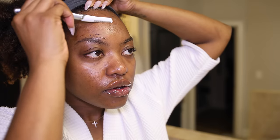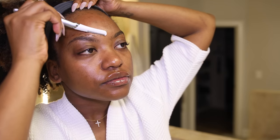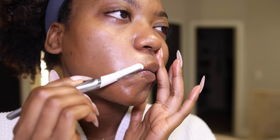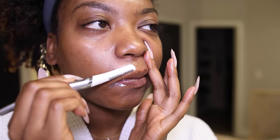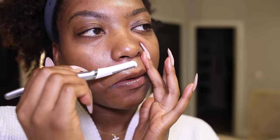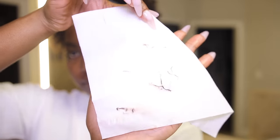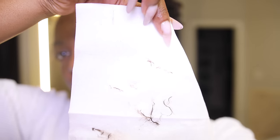I like a nice smooth base for my makeup, so doing this once a week or so is going to be so game-changing for you. When you are shaving your face, make sure you go with the direction that your hair grows, not the opposite. As you can see, my lip hair grows down, so I'm shaving downward. Now my skin feels amazing.